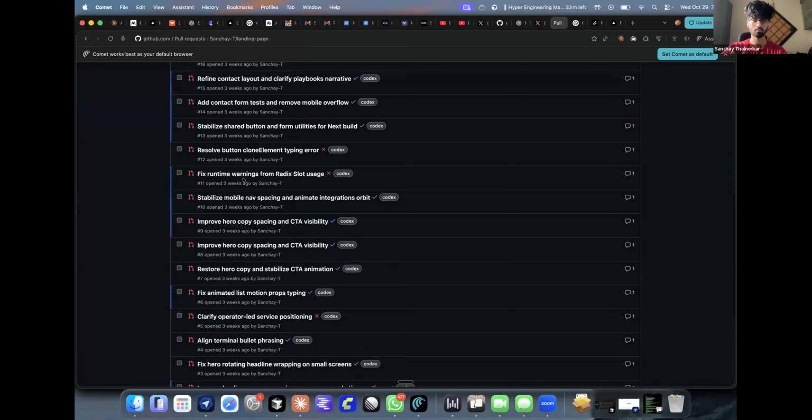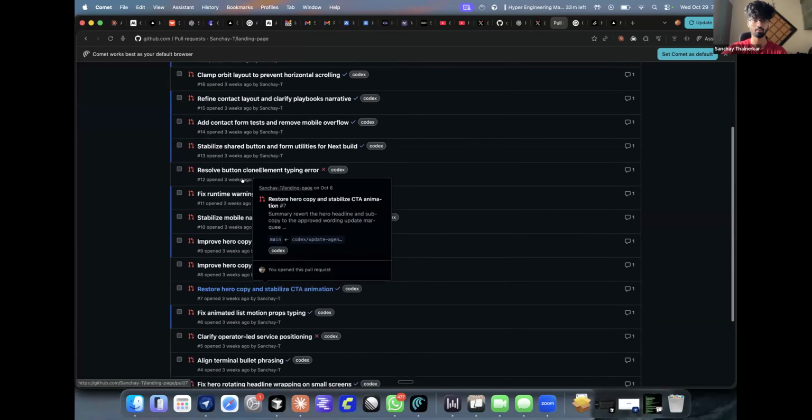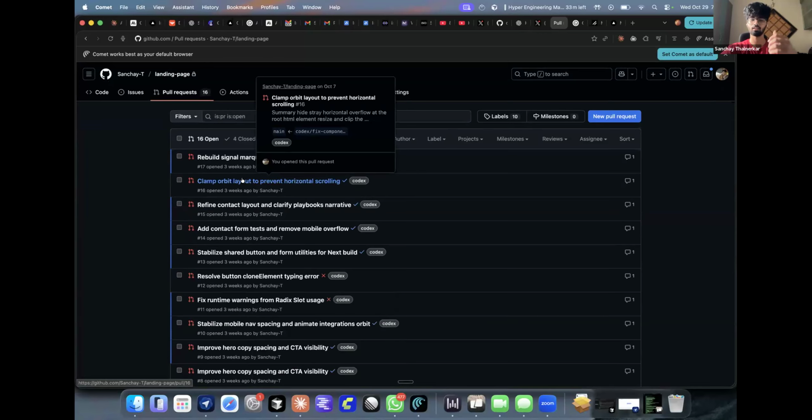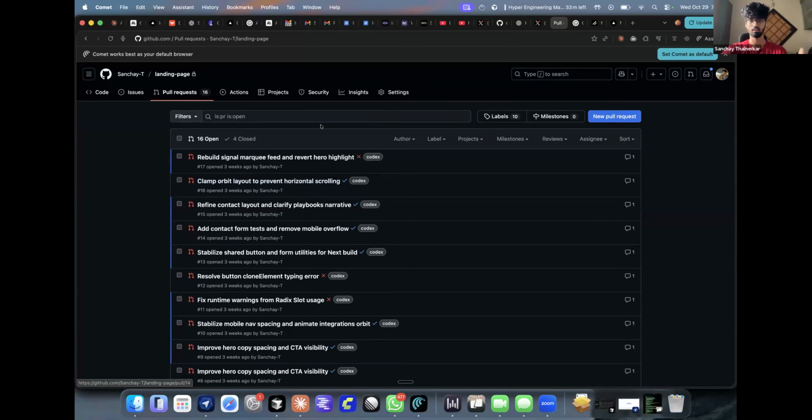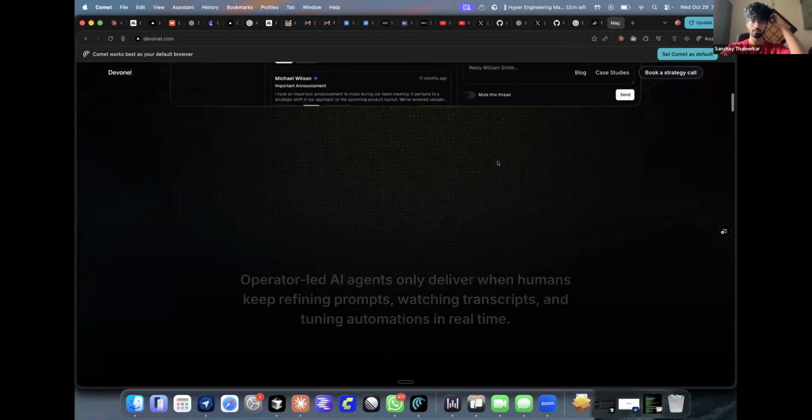So it will create its own PRs. It will fetch and push commits if it needs to. And then again, the hooks would take that feedback, discuss it with the orchestrator agent, and then act on it. So that's how it got to this. This is the agency that I run.